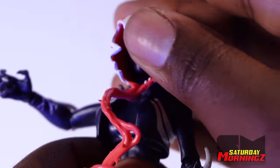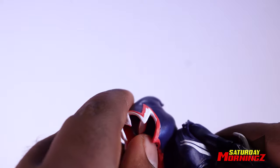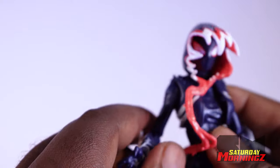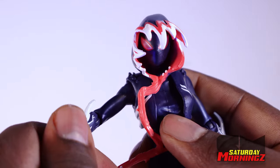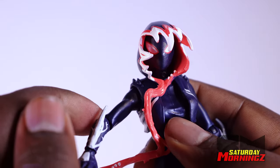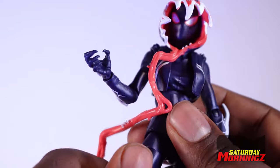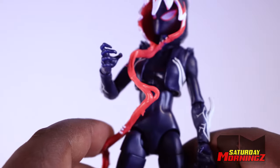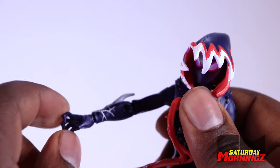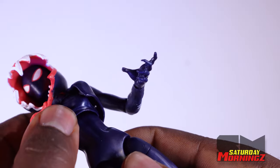So you got left, right, so I can't tell, and I don't want to take the head off of this one right now. You have a shoulder hinge. This is the bicep swivel, but this is where the elbow is, and you know, Marvel Legends, for some reason, they just don't do double elbows on their female Marvel Legends figures. That's so annoying to me. And we have the wrist. And then from there, let's go to the waist.